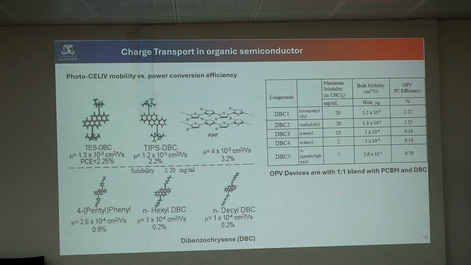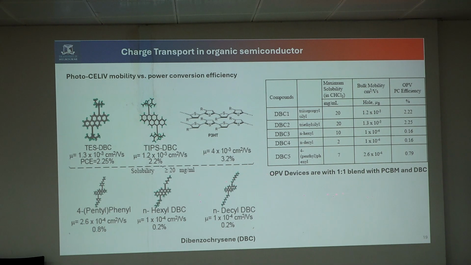Okay, next thing, I'm comparing this mobility with the performance. Suppose for these three materials the mobility is low, and the performance is only highest 3.2%, while TIPS-TBC gives only 2.2, and this one 2.25. Why are people comparing the mobility? Once the charges get separated, how mobile they are decides how fast they reach the external electrode. If the mobility is low, the charge will move very slowly. There is a high chance it gets recombined, and we may not efficiently extract these charges. If you have high mobility, it will move fast and get easily extracted.